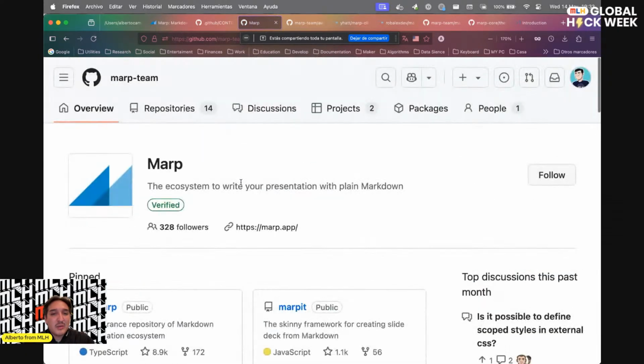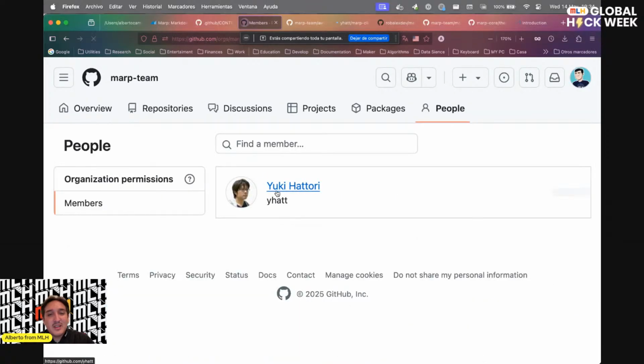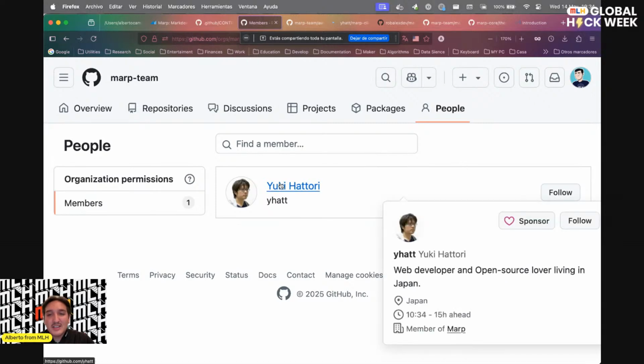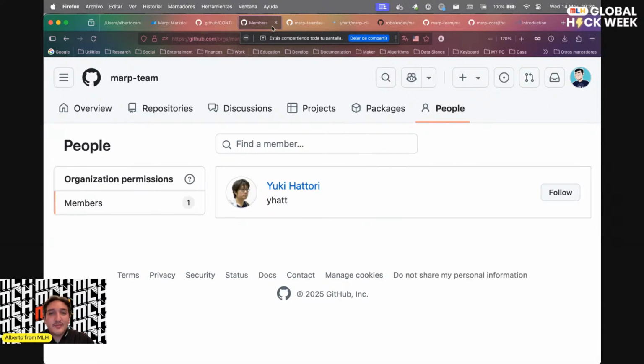There are many other repositories. They have many followers, but yet I think we can close this one here. For example, in this organization, there is only one person, the same Yuki Hattori, who was the creator. So that's why I found it really interesting. We can close this.